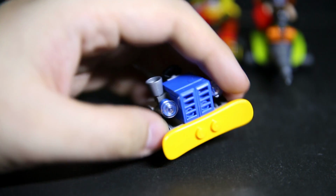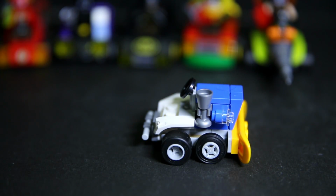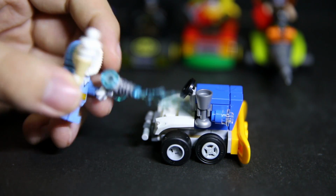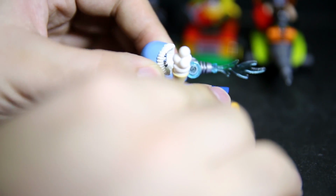Finally we have Captain Cold, who has a snowball in front of his Zamboni. What do we call those things where they, you know, flatten the ice at the ice rink? He has an ice cream cone, of course, because he's Captain Cold, and he has an ice gun, of course. So just plug him there.